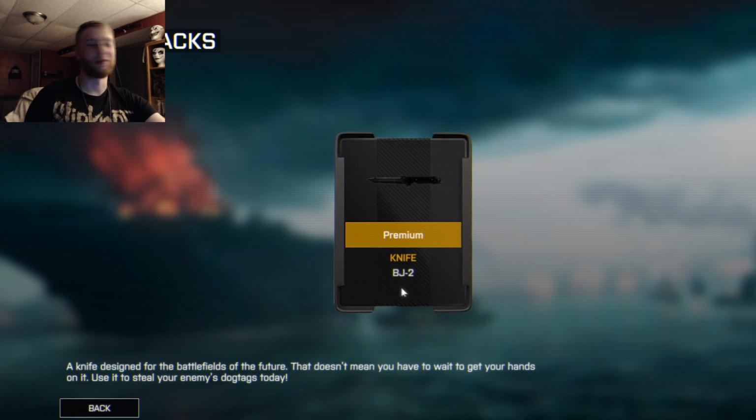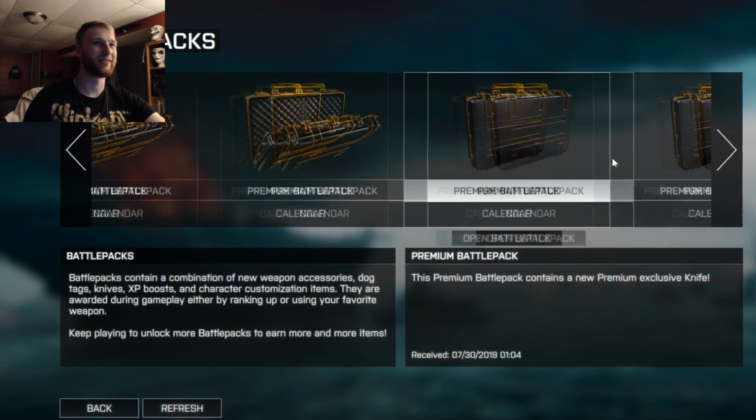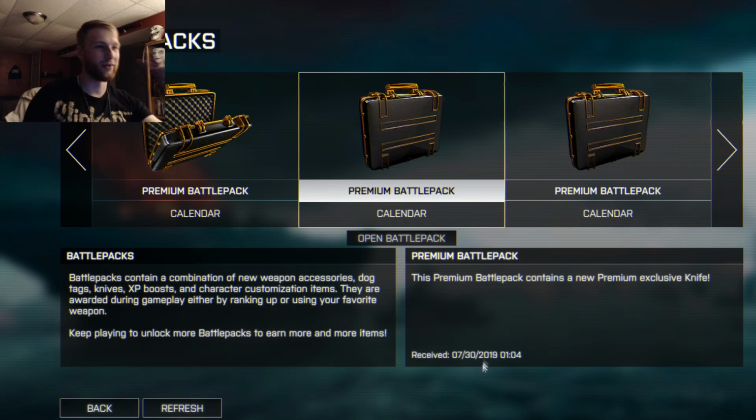Ooh, another knife. BJ, BJ2. Could you imagine walking up to the counter? Hey, yo, man, I need a knife. Hey, what kind of knife? Oh, let me get a BJ2. That'd be hilarious. Received 7/30/2019.